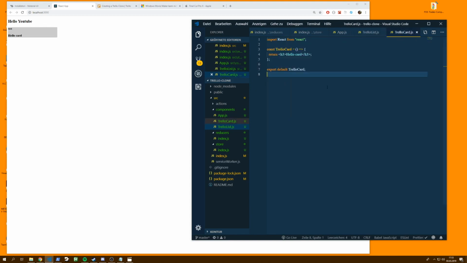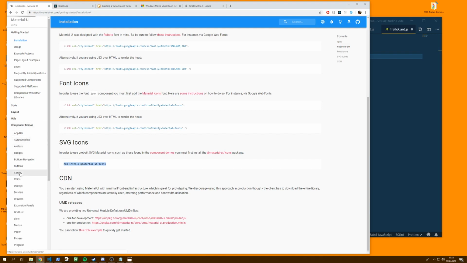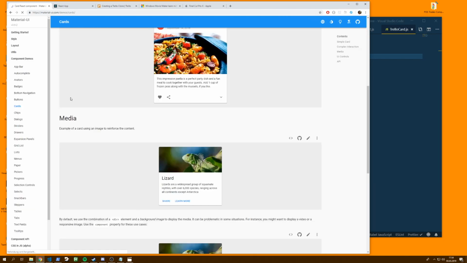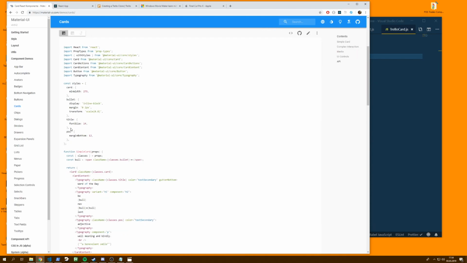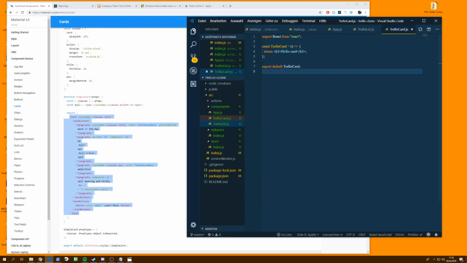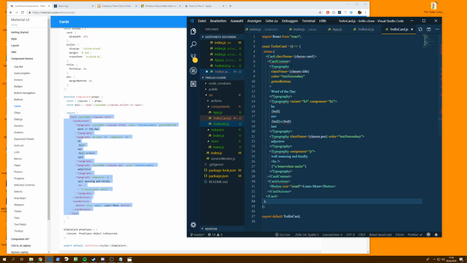Now let's design this card a bit. For this I'm going to use Material UI. There's a really nice component, the card. I will just copy this, grab it from here, and we really don't need most of this stuff.